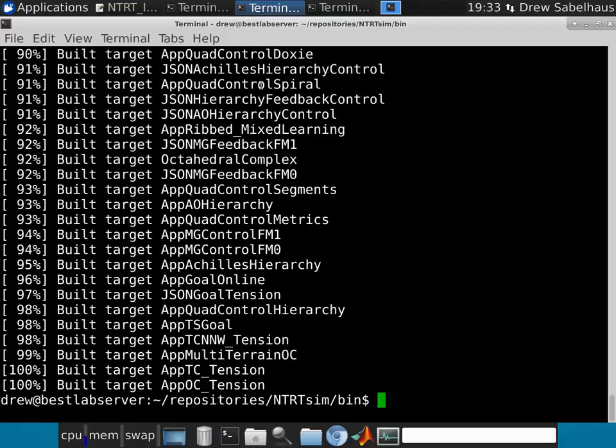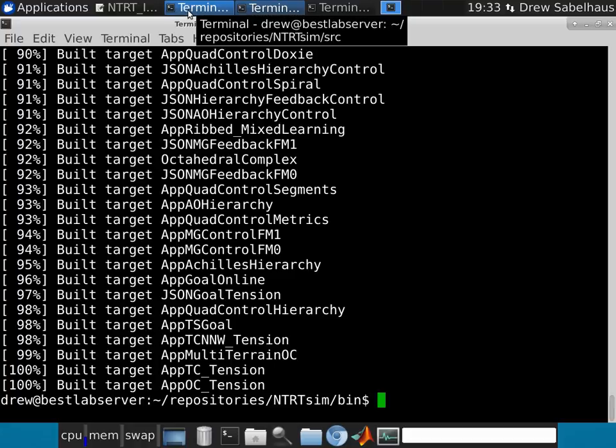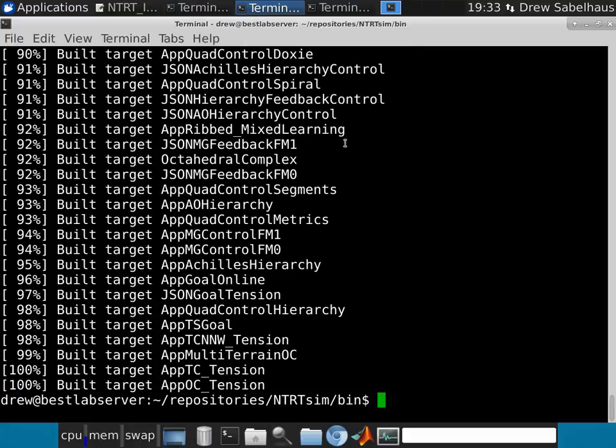Other folks are getting a weird error about CMake. I've seen that happen. That happened to Brian's machine earlier. It might be that you have to rebuild the whole system. So I'll do a command for everybody to follow along with if you run into that error. It's a weird error about the build script, and it won't run.